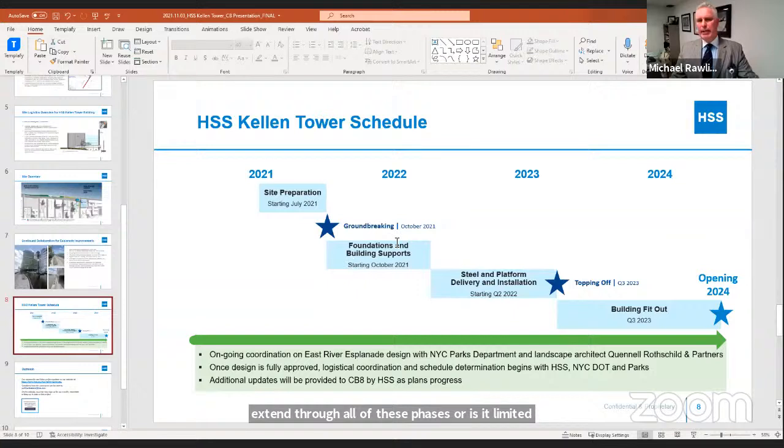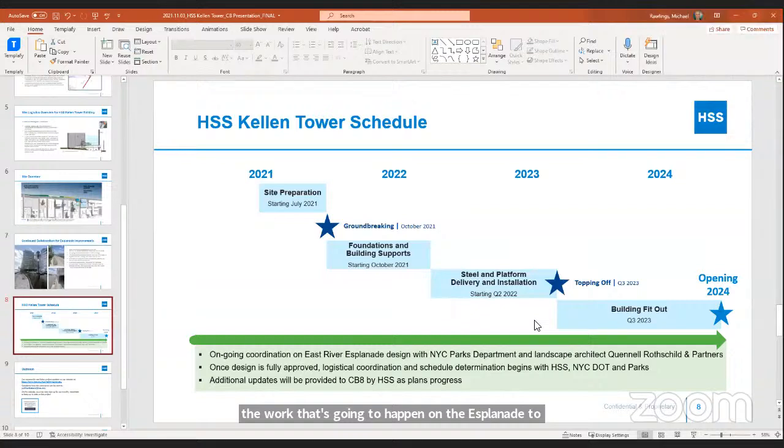No, it's really limited to a lot of the foundation and building support phases, as well as to the work that's going to happen on the Esplanade to make those improvements. And so once you've got steel for the first couple floors in, you're not going to close the Esplanade until it tops out, or are you going to keep it closed until all the steel's in?